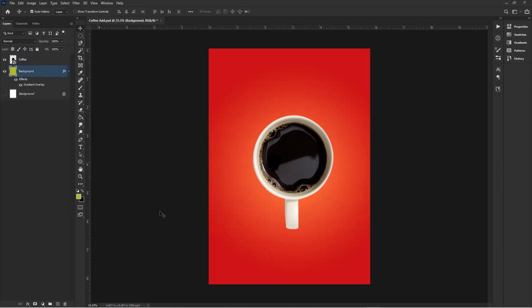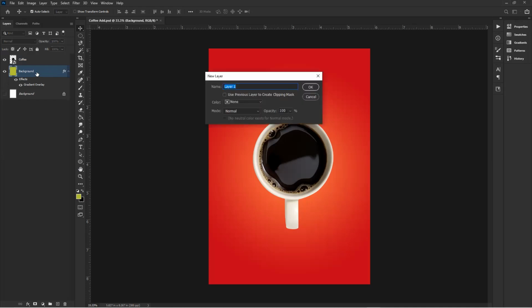The way to do that is to create a new layer on top of the background layer or below the cup layer. Basically, we want to create a layer below the layer. And the way to get it straight away below the cup layer is to select the layer below the cup. And whatever you create is going to come between the cup and that layer. So Control Shift N for a new layer. I'm going to call this one shadow. There we go. Did you do that?